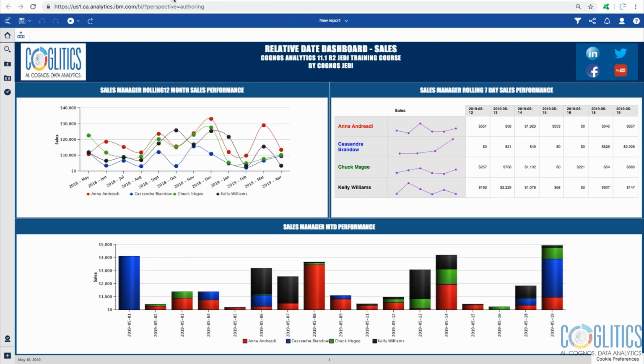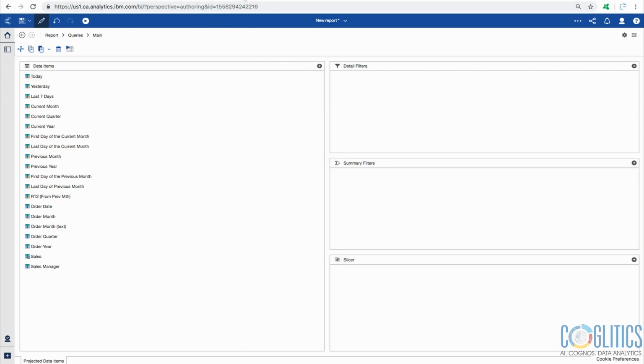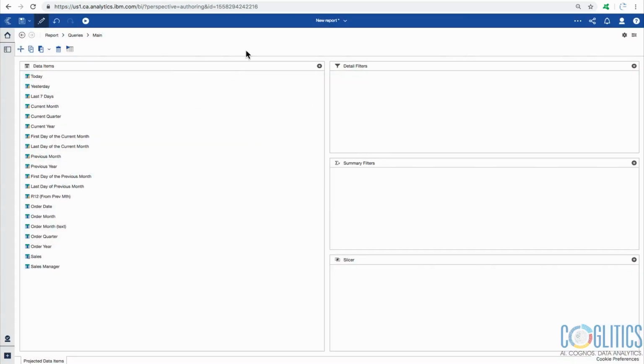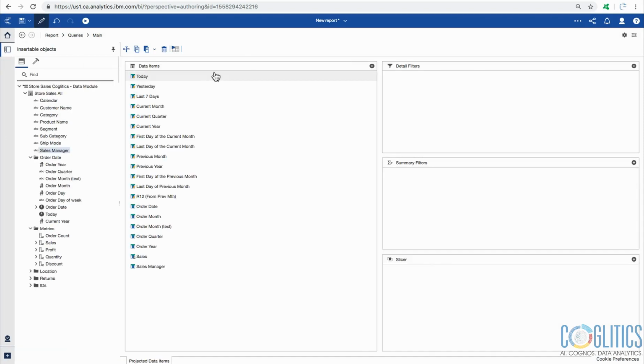And just like I told you in this chapter, we are using Cognos Analytics version 11.1 R2, which was released a few days ago. Essentially, Cognos has added a beautiful coat of paint to Cognos Analytics 11.1. So you are going to see that the interface is popping a little bit more. It's looking actually incredible. I love this new look. It feels so modern and it's so much fun to use. But essentially everything that you've learned is going to carry over.